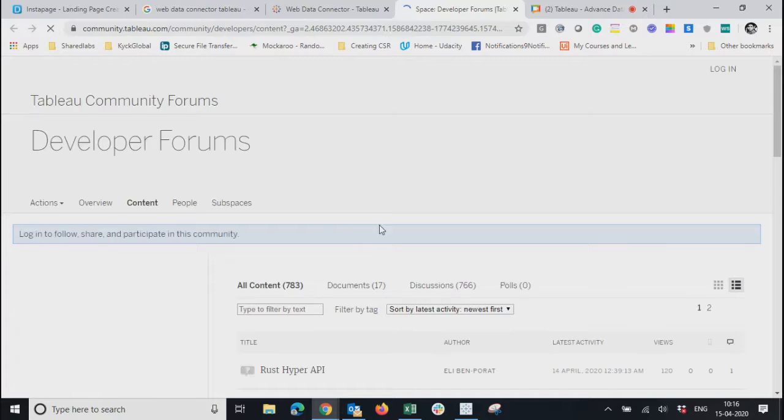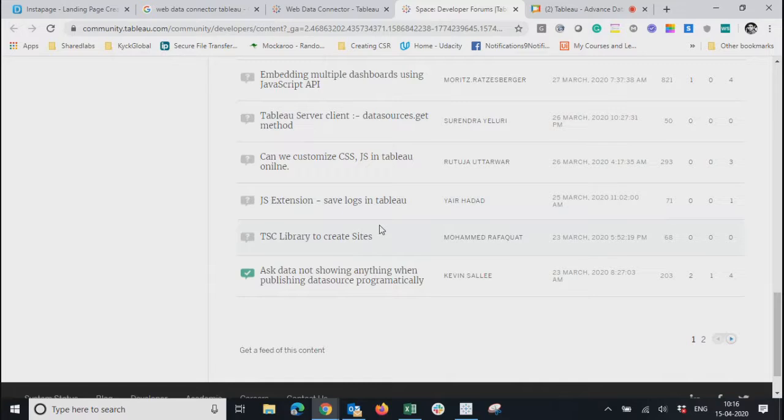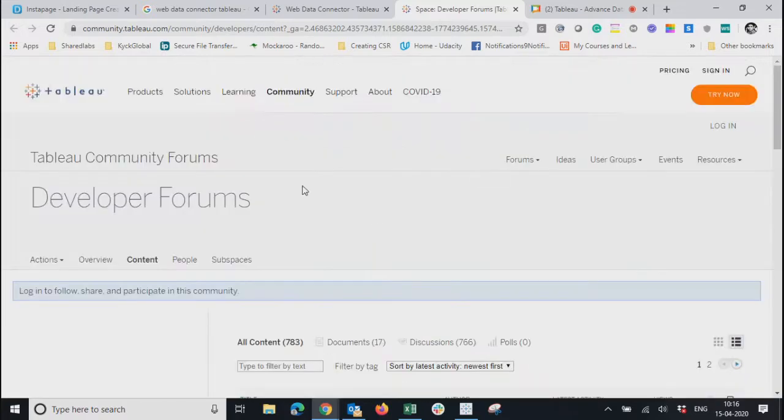There are many vendors or third-party people who create these web data connectors for Twitter, Facebook, and all. So you can get those also.